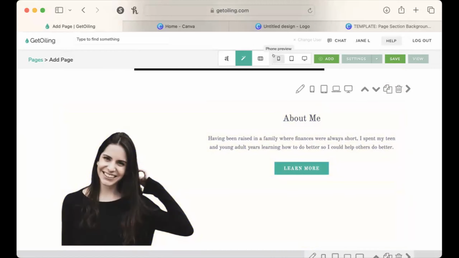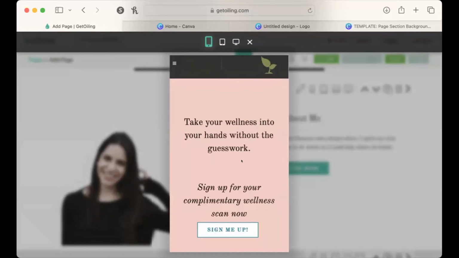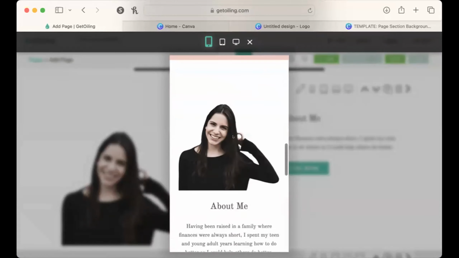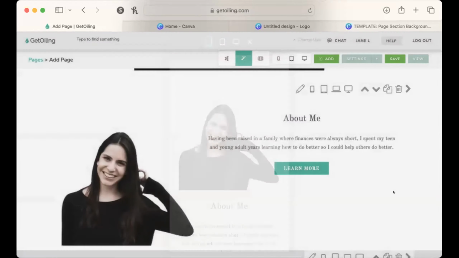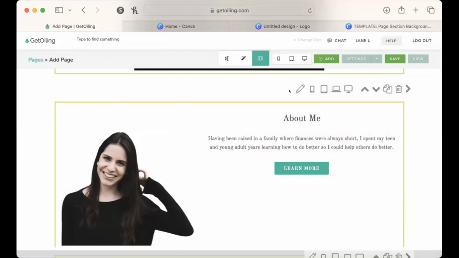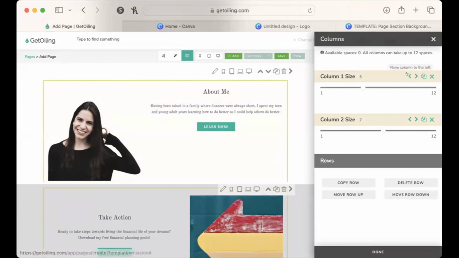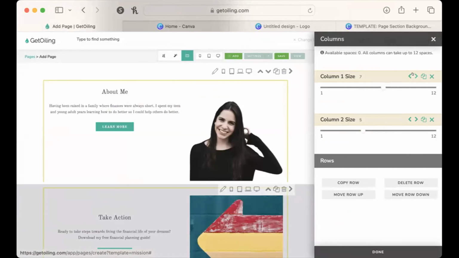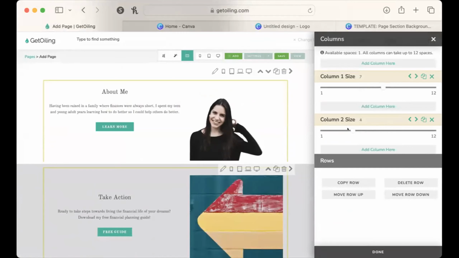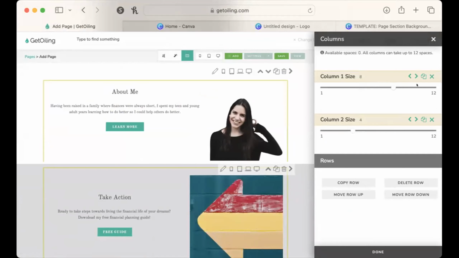So let's actually take a quick look at this. On mobile, if we scroll down, this is a little strange, but we actually have a cool thing called the column editor, where, if you wanted to make this work on both, we can swap these columns, right? So here's a column. We are going to move it. We could even increase the size of one if we want this one to be a little smaller and this one to be a little larger. We could do that as well.